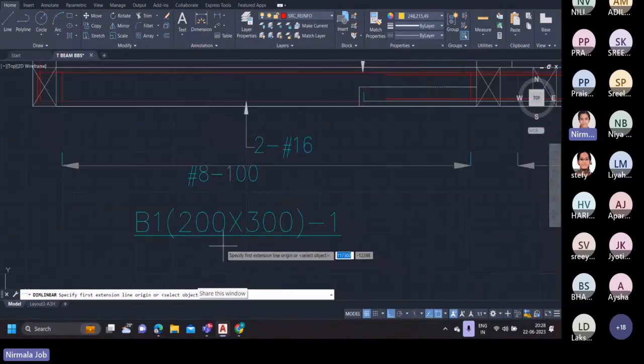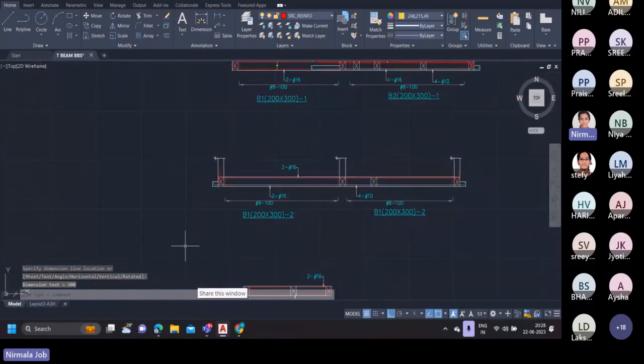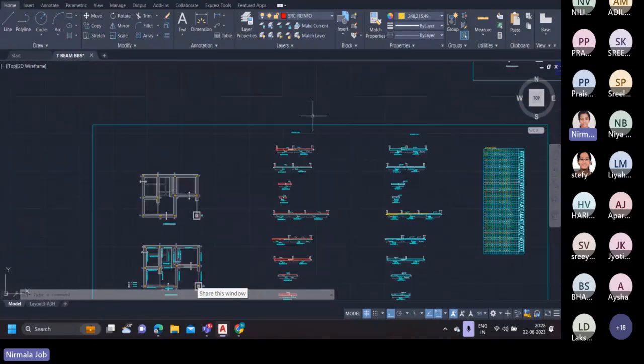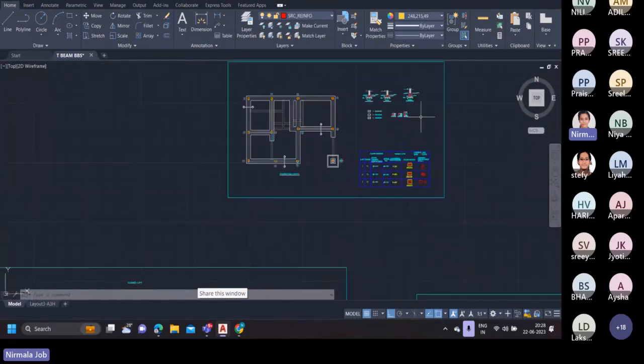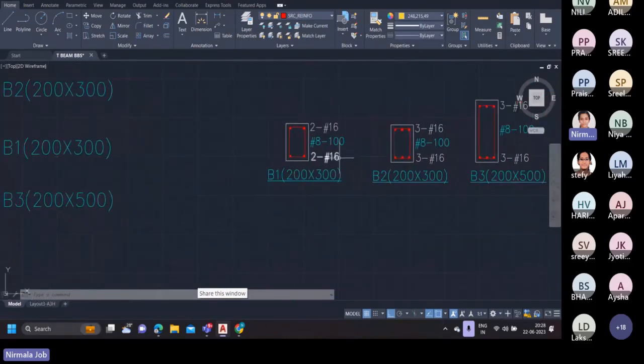So here we have beam B1 which has a depth of 300 mm, and for the remaining portion we have beam B2 which is also 300 mm, but the rebar portion is a bit different, like we discussed earlier. That is, B1 has two numbers of 16 mm diameter top and bottom, while beam B2 has three numbers of 16 mm at top and bottom.